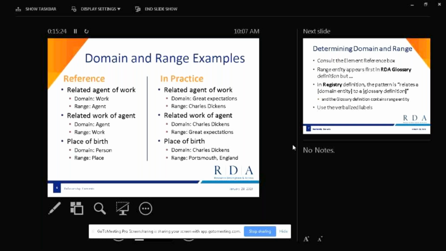Then I can record another element, place of birth, domain person, range place, becomes Charles Dickens is the domain, range is Portsmouth, England. Obviously, I can flip that around again, but as we know, there's probably a lot of people that were born in Portsmouth, England, so maybe it's not as interesting to record the inverse relationship in that case.